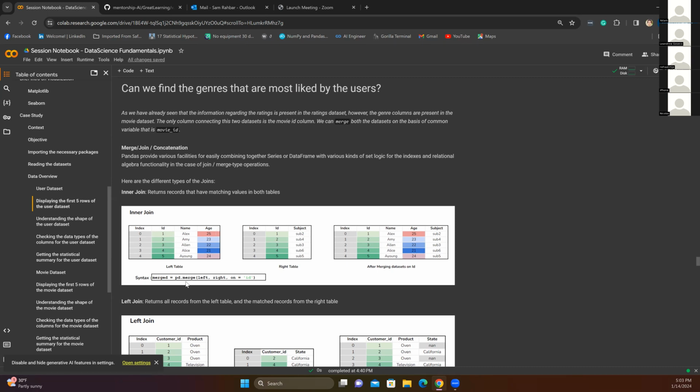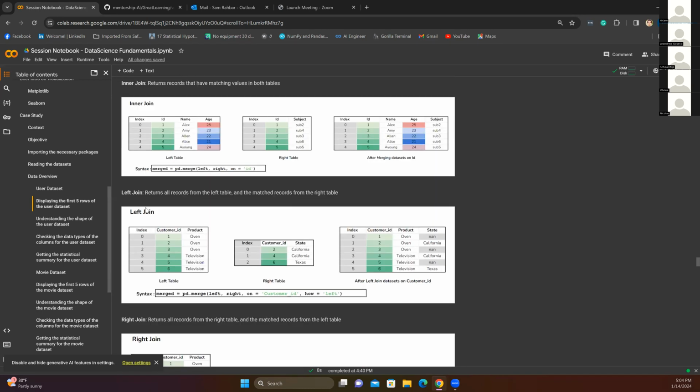The way we do it is like this. We would say merge the left and right on this ID column. So we use one mutual key inside these two tables to merge them together. After merging, you would have this table now. You would see ID is here again, but we have all these columns included. We have the subject from this table, we have the name from this table, and we have the age. So we just combine them into one.